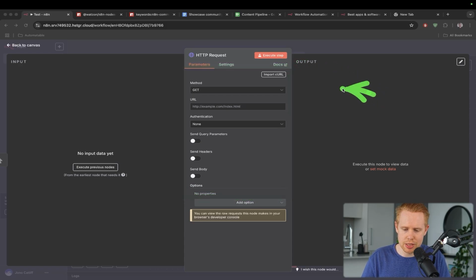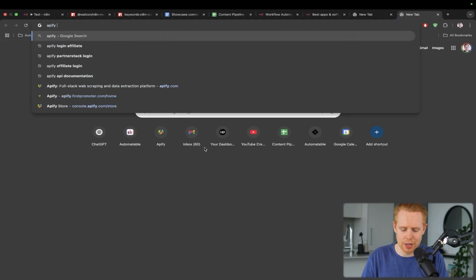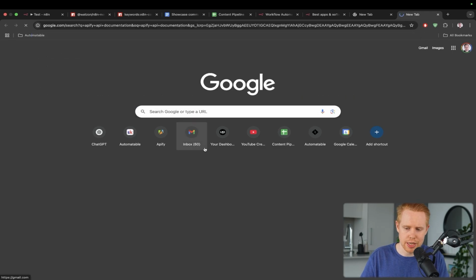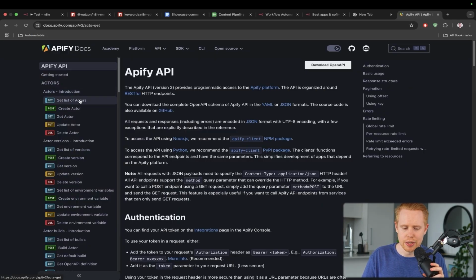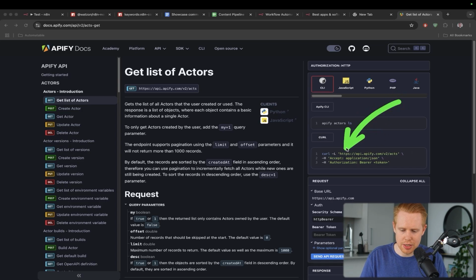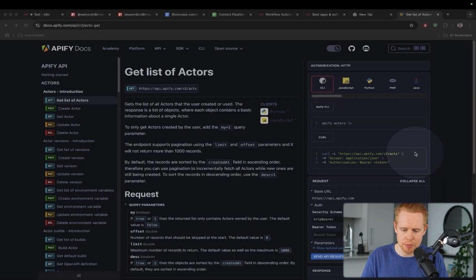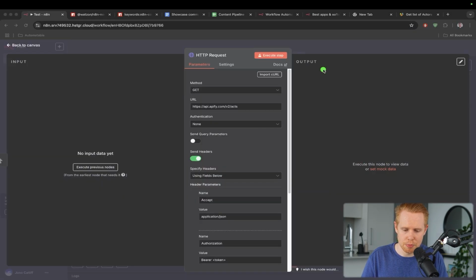And the cool thing about this is that you have this import curl section here, and you can literally just copy and paste this in. So if I went to Apify API documentation, for example, here, they have lots of different stuff. This is not a video on HTTP requests, but I just wanted to quickly show this. We have this curl section here. And so this is an example of what this would look like. We could literally just pop this in. So copy this by hitting that copy button and then paste in this curl. And this is going to import in, and it's going to add in all of the stuff here for you already.